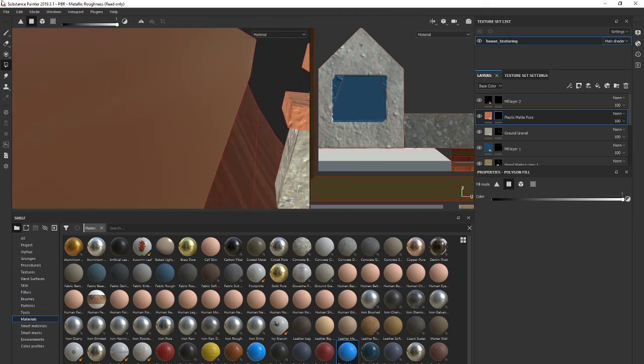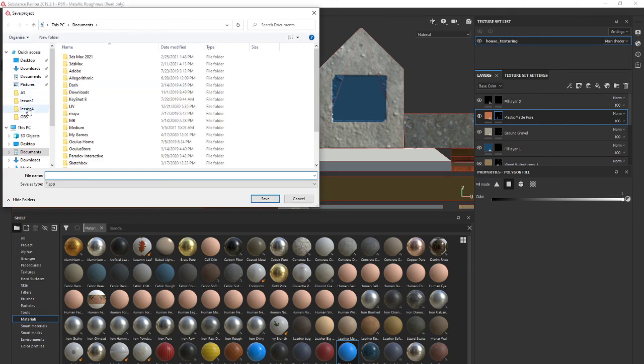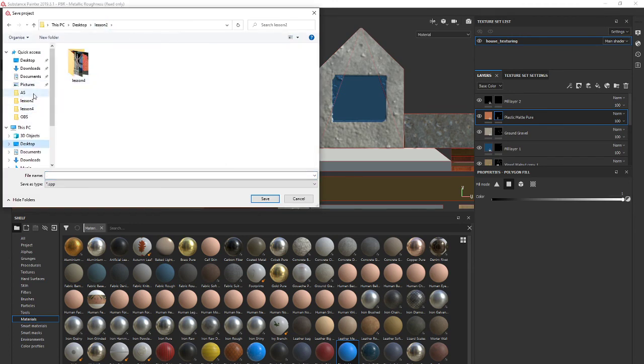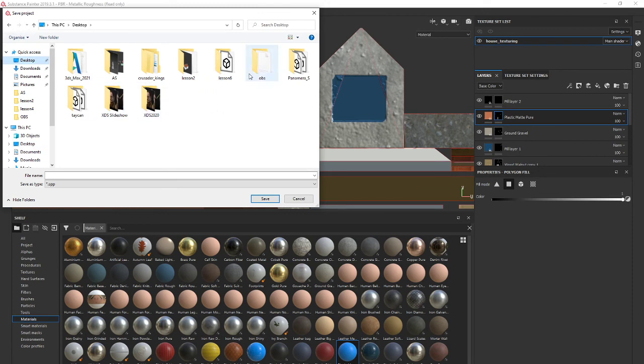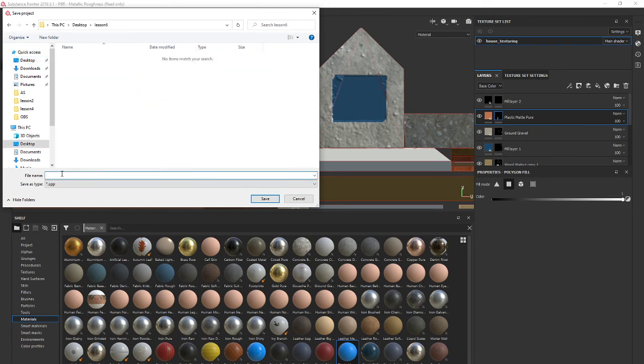Actually, I need to save my project because sometimes something really not good could happen when the program just crashes. Lesson 6.